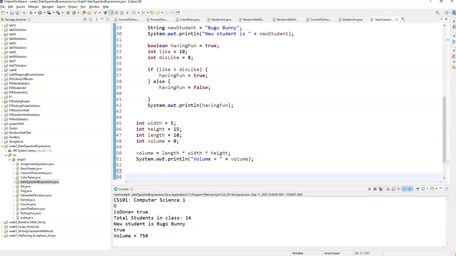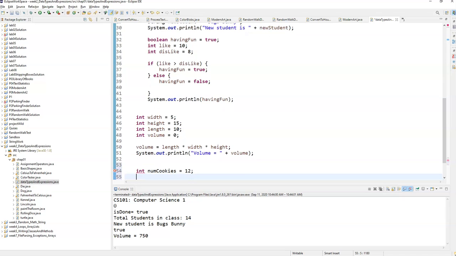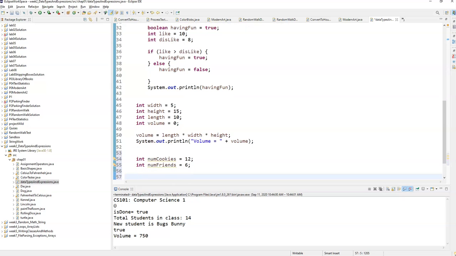So we have here int num cookies is equal to 12. Int num friends is equal to 6, and we're going to say int cookies per friend is going to be equal to num cookies divided by num friends, and let's print out cookies per friend.